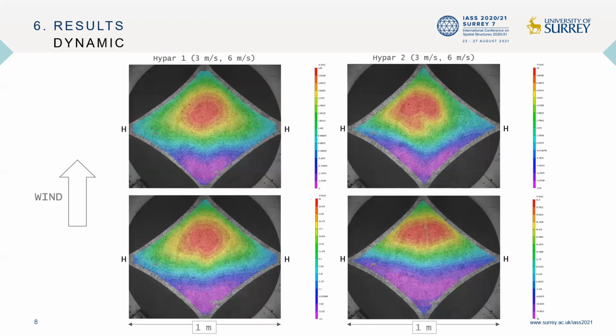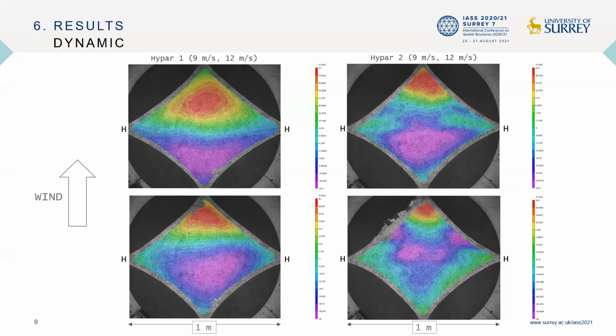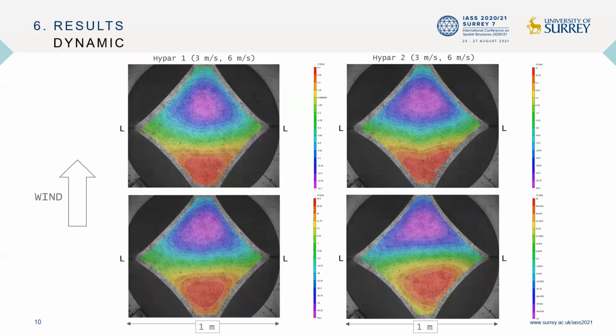So, 20 tests have been performed on different membrane configurations, subjected to increasing wind loads. Pictures were acquired at a rate of 1 per 300 milliseconds in a time frame of 1 minute. Per model configuration, 4 wind tunnel tests have been performed with increasing wind speeds of 3, 6, 9, and 12 meters per second. Per test in a wind tunnel, a new calibration of the system was done to ensure good measurements. Working with a flexible membrane, it was difficult to predict the exact behavior of the wind around the model.